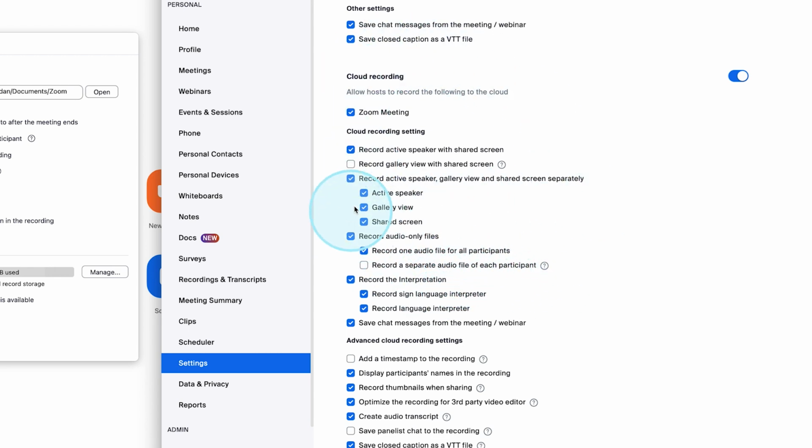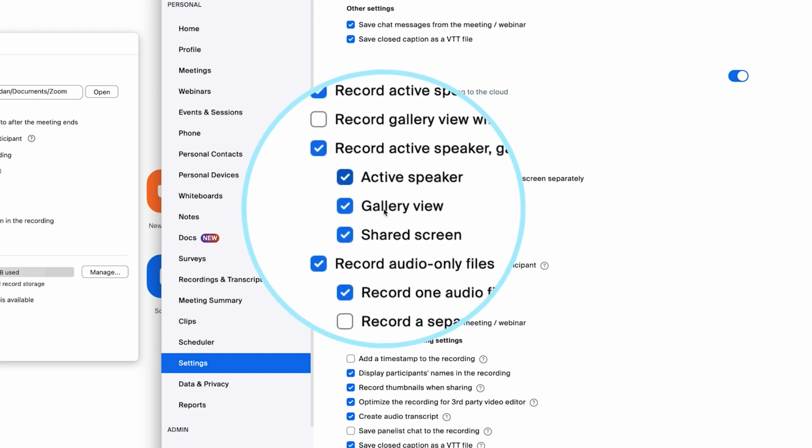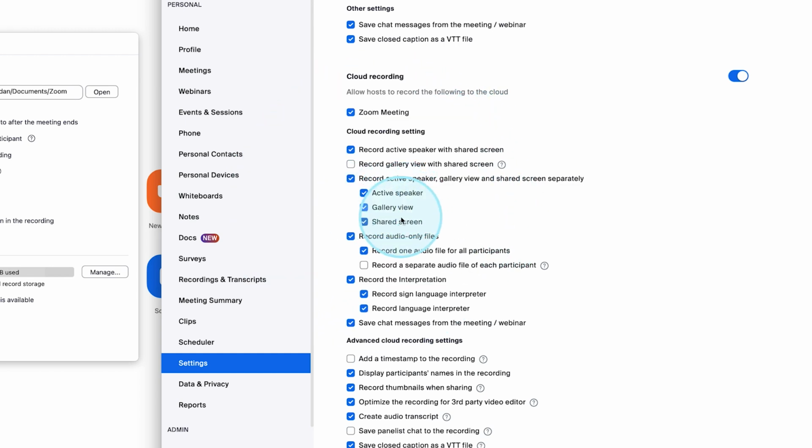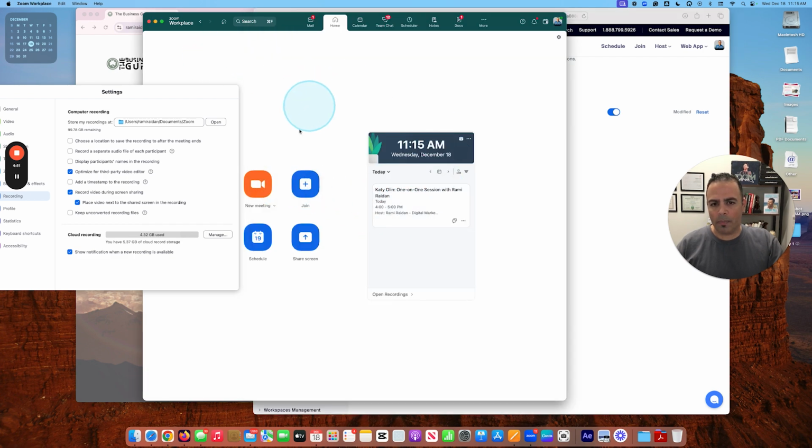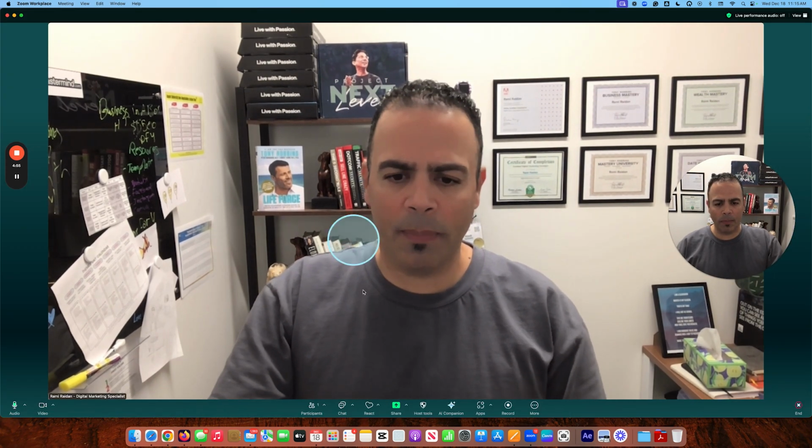So I want to cover this today and show you how you can record 3 different views on Zoom while you're recording. I'm going to start a meeting now. And from here, I'm going to share a window.